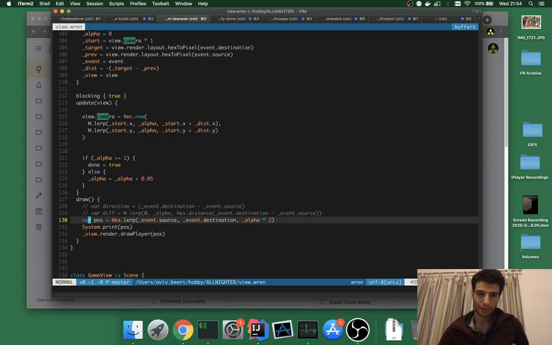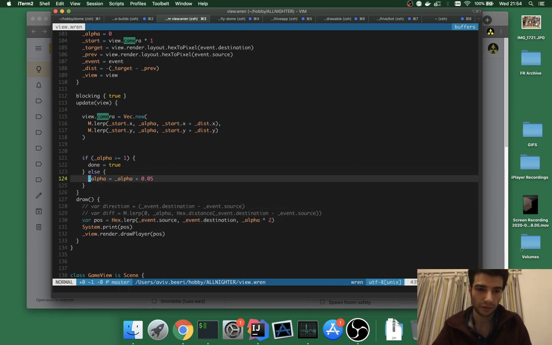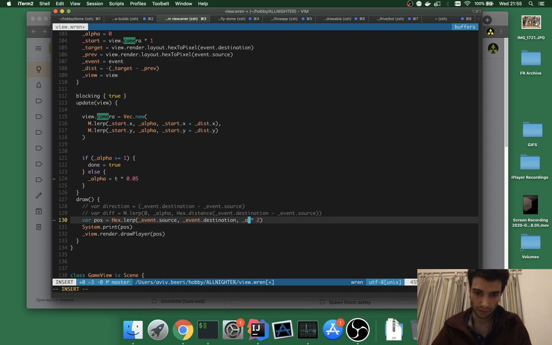I guess you'd need... Well, I guess you base time on the alpha, so you say that the alpha is actually equal to t multiplied by that here, and t.